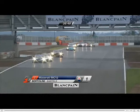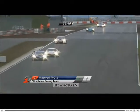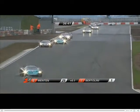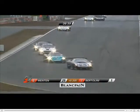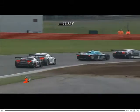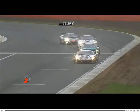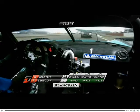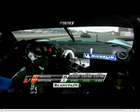Andrea Bertolini. You saw the standings at the bottom of your screen there. That is the positions as they are right now. We've got 9 laps in the books. We've got just over 36 minutes to go in this race, so another lap and the pit window will be open, and we can expect the first of the cars to be diving onto pit lane. Everybody will have to make a pit stop in the 10-minute window between 25 minutes and 35 minutes into this 1 hour race. In the meantime, the leader has pulled out quite an advantage over second, third and fourth, who are running pretty much together.